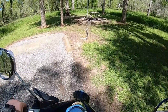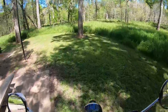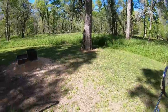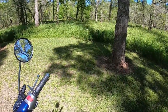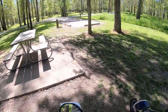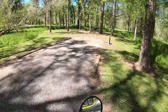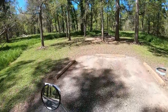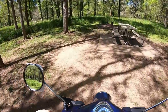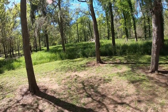They have water at these sites, but no power. Yeah, these two are way too far apart, and these two are in a similar situation. Oof, a lot of gnats over here too. I think it might just be gnat season. It's not a very pretty campsite, but it's got a lot of properly spaced trees. Yeah, that's perfect.